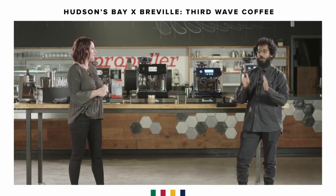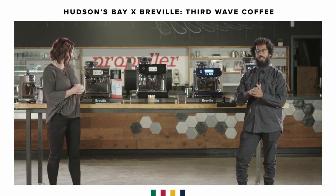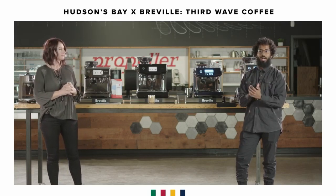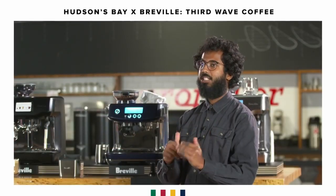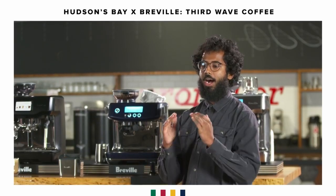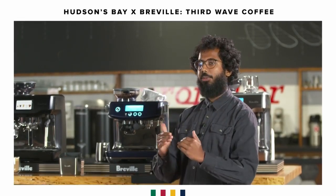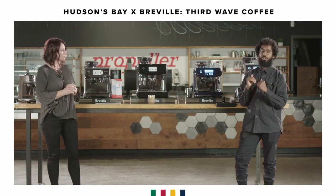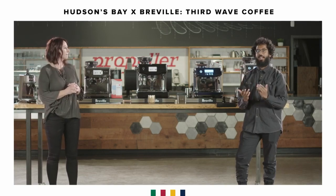That is correct. When you roast your beans, let's say I roasted these beans today — they're still going to have a lot of volatile gases. You're going to get a lot of crema, which is essentially the same composition as beer gas. From shot to shot, all those gases are going to react very differently to the temperature and pressure from the espresso machine. That's why we're looking for a process called de-gassing. The beans were roasted today — optimally their most stable profile would be from five to seven days. That's where you get a super consistent shot from shot to shot — the most true representation of what the coffee will taste like as espresso.